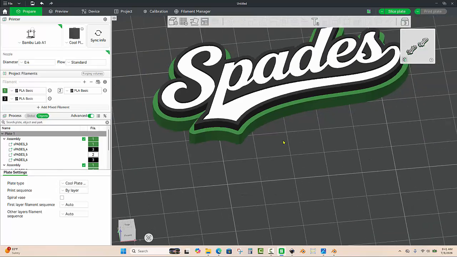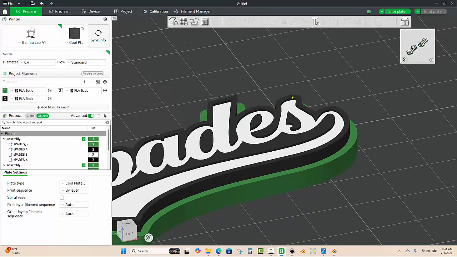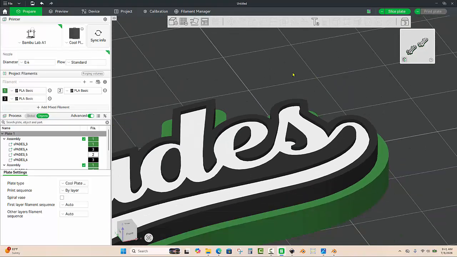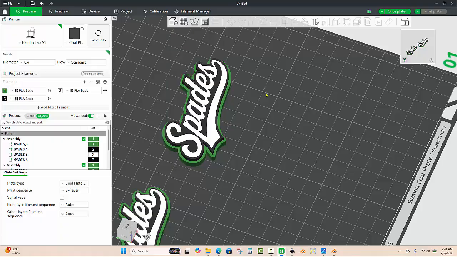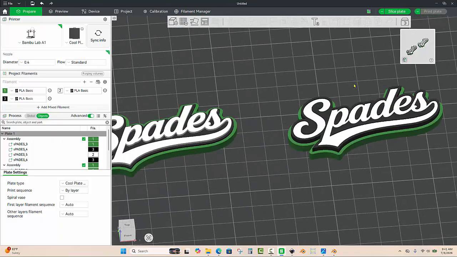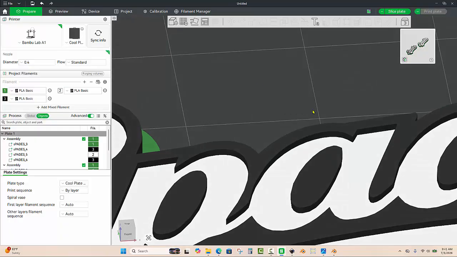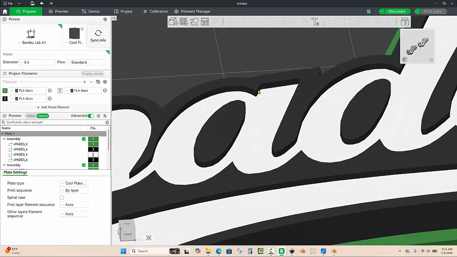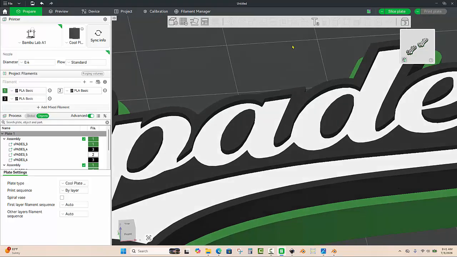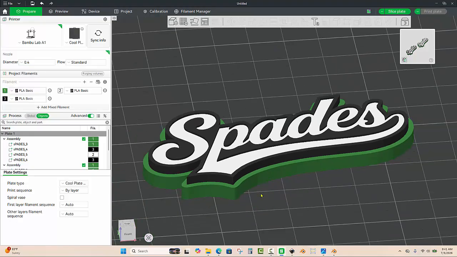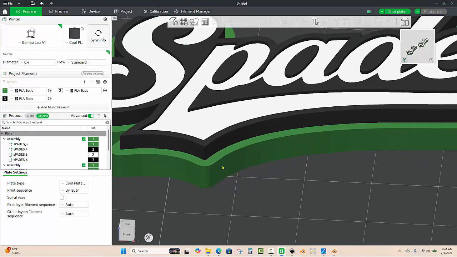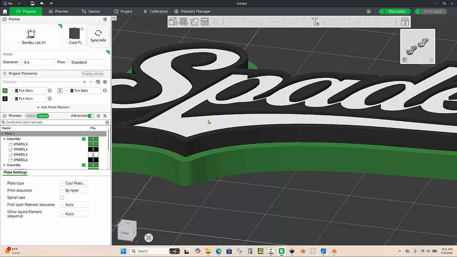Let's take a look here. So what are we doing here? Let's take a look. Hopefully we could see this where it makes some sense. Let's find a good angle here. Okay. So you see what we've got here where the white is just a 1/2 millimeter down below our black. And I don't know. I personally like that effect a little bit better. So we could have that. So this is at 5.5.